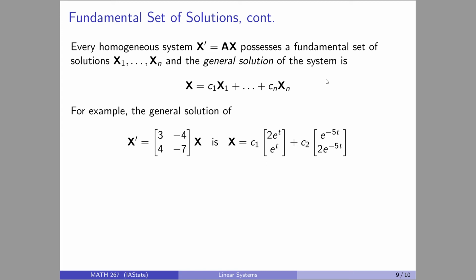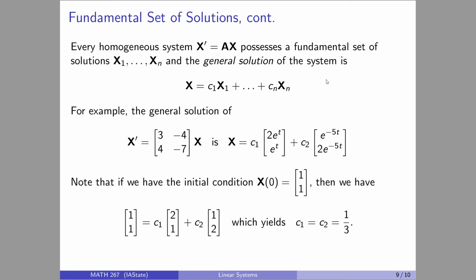The only thing that's worth mentioning and really pointing out is that when it comes to IVPs, now we need to be a little bit careful. So let's say if I were told that x of 0 is 1, 1. The first thing to note is that it's not like I get x and x prime or something like that. I get x of 0, and again, this is a 2 by 1, so I need 2 pieces of information like that. And when I plug it in, I then need to solve for C1 and C2, which means, oh hey, we now have a matrix equation to solve.